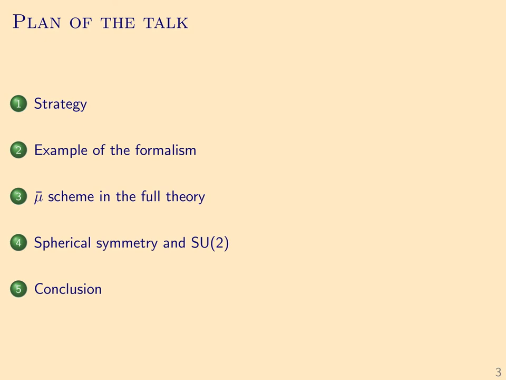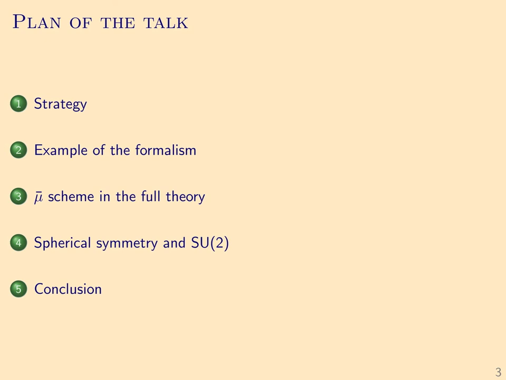In section 3, we will study how to derive a Bianchi 1 model from a full theory. There, we will make an interesting observation, which is that you need to import the new bar scheme from loop quantum cosmology also in the full theory, if you want to extract the dynamics successfully using very coarse states, which is what we're going to do here. After this, we will switch gears and look at spherical symmetry. There we will use these SU2 variables, and we will see how far you can get there with trying to extract the quantum dynamics.